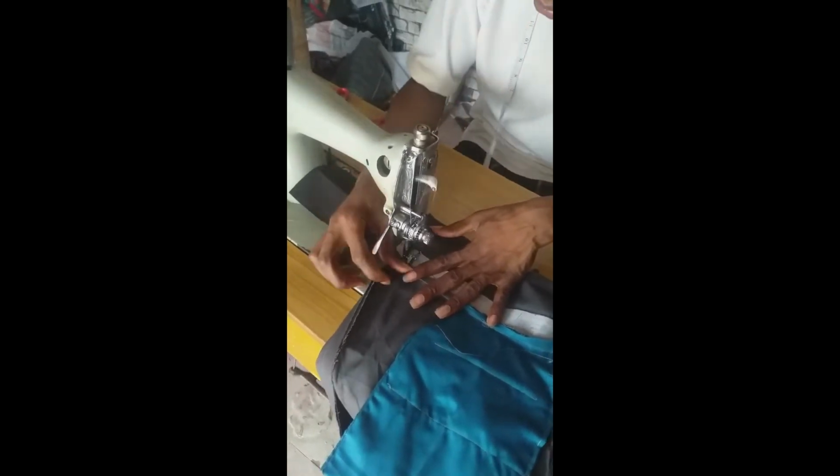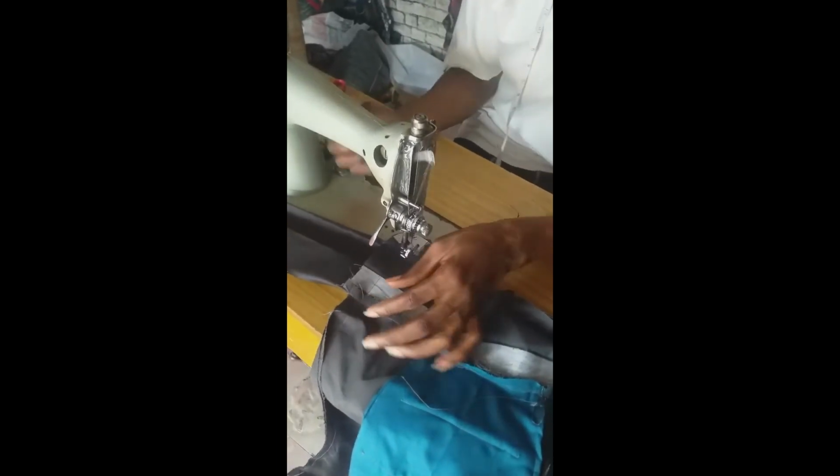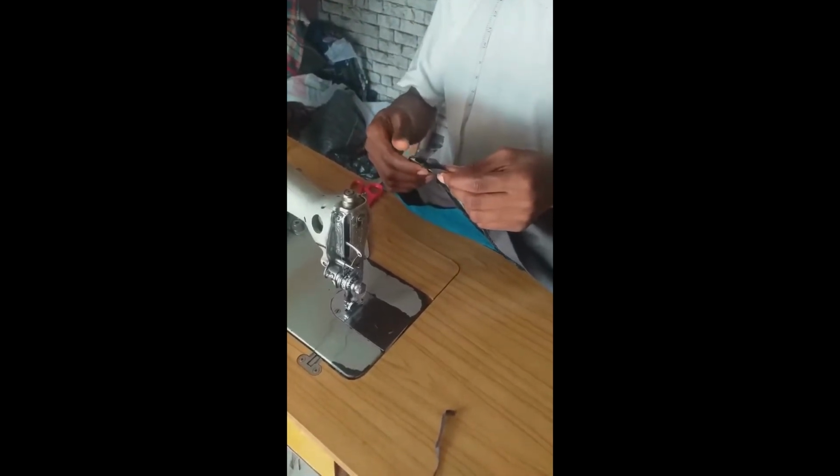So here I'm closing the band. I'm closing the band finally. That is the excess, so I'm trimming it out. So in the next, say, 8 or 9 minutes, we'll be done with this fixing of the band, and you can see they're together already.